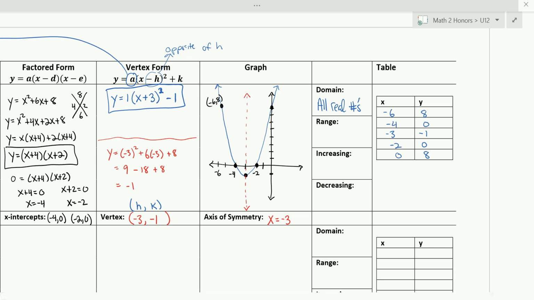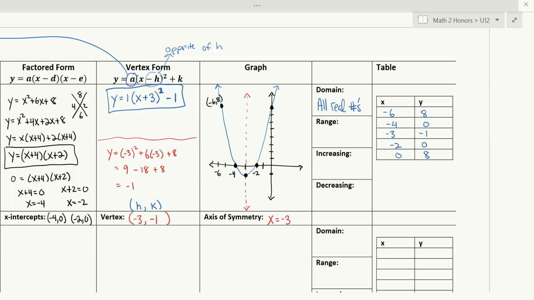Now, after I plug in something for x, what could I get back? What y values can I get? And you can't get everything, and you see that in the graph. Look at the y values. Is there anything down here in terms of a graph? No. What's the lowest y value I can get? -1. I can't get anything lower than -1. Can I get everything above -1? Yes. That's what the graph's showing us. The parabola continues to increase. It's got the arrows pointed up.